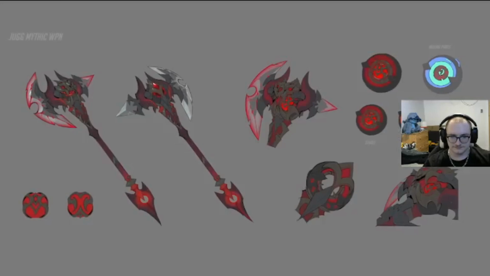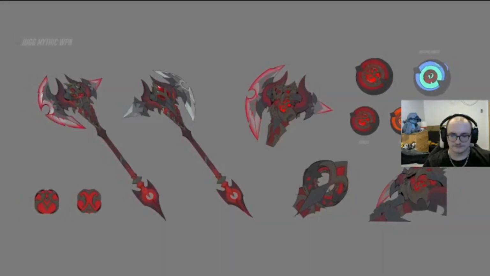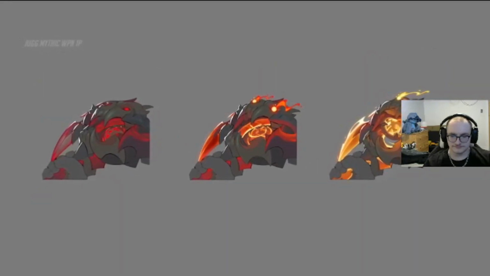possible, making you feel more powerful. So we created a cursed axe with a demon inside. With each swing, it spreads hellfire in its wake, and with each foe slain, the demon hungers for more.